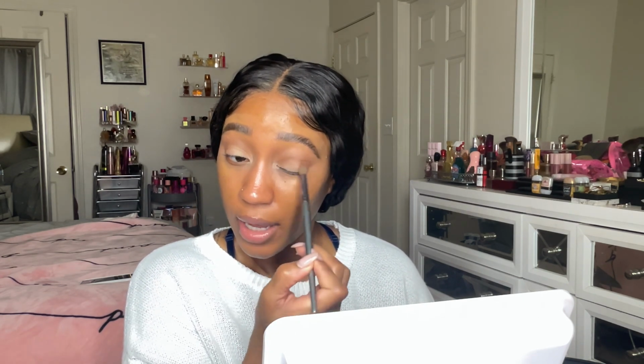Because I'm looking at that emerald green and I'm like, that would have been a really pretty color to use for Christmas, even though I had already done a Christmas makeup tutorial with my Pat McGrath palette, but that would have been so pretty. I don't know, I kind of want to go in with the black. You know what? Fuck it, it's New Year's. Let's go in with the black and let's just see what happens.